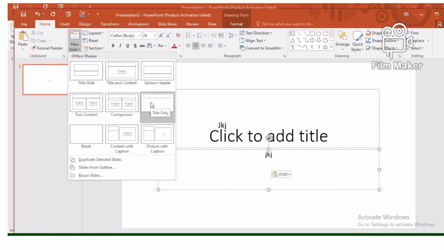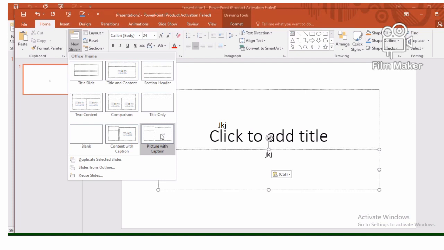We can have a blank slide. If you want to use a blank slide, maybe you just want to start from fresh and then you will define everything you want. You can use a blank slide. We also have content with caption. This one, when you use it, gives you a caption where you can easily select things from your images or other files from your machine and just bring them onto your presentation. We also have pictures with caption. It's just the same thing, but here they are talking about only pictures, so you can easily insert pictures into your presentation.